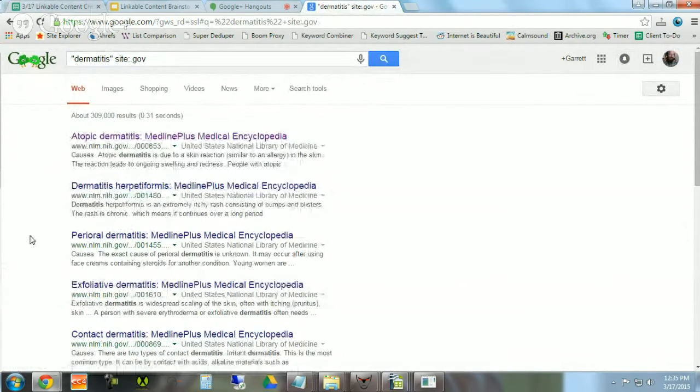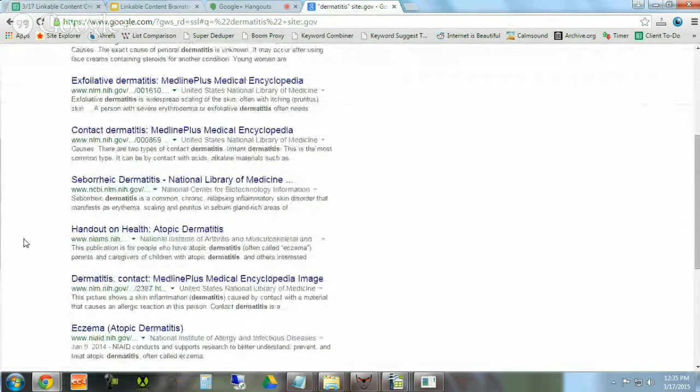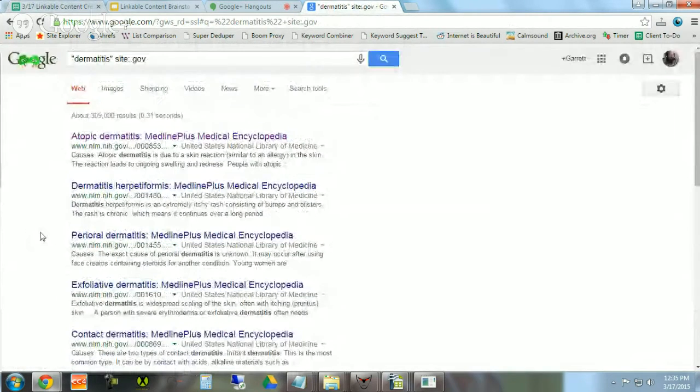Atopic dermatitis. We see a lot of different types of dermatitis. We're starting to learn a lot more about dermatitis than we ever thought we would. But why this is important is when you are using this fuzzy approach to topic ideation, you have to learn a lot about a new topic and then how it relates to your core topic, right? Part of that is just doing this research and building out a body of knowledge and a little bit of understanding about dermatitis and how it can impact auto mechanics. And so allergens could be another one, common allergies for auto mechanics.